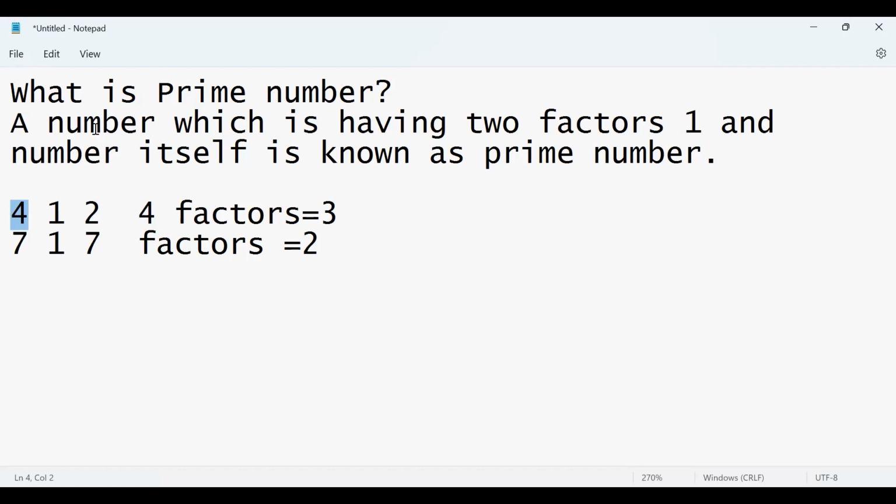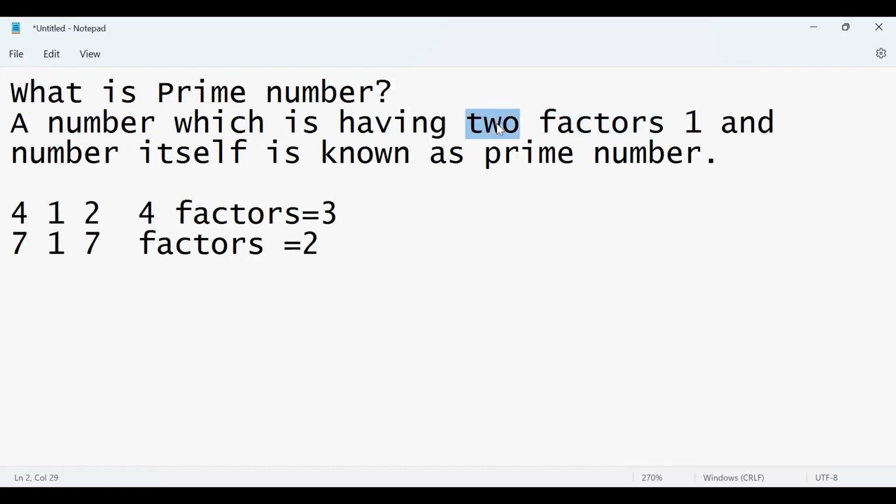So here the logic is, see, a number which is having 2 factors. First of all, let's find out the factors of a number. A number is divisible how many times, in which table, that we have to find out. After getting the factors, let's count, and then we'll see.